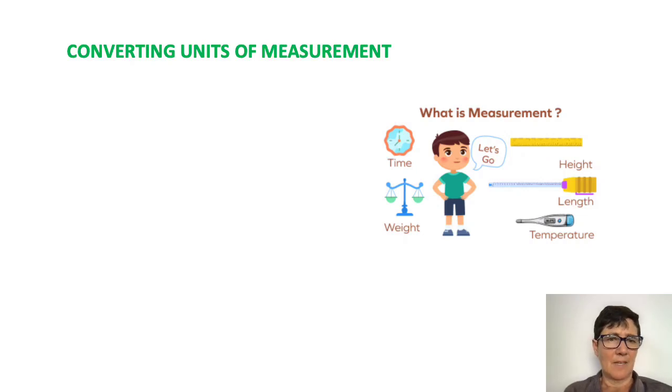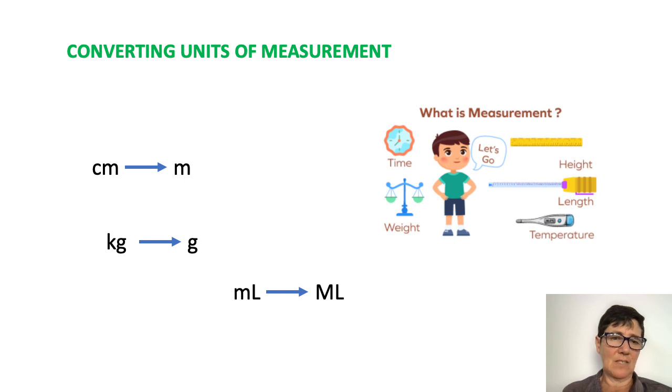All right, Year 10. This is our first lesson on our new topic, and it's all about measurement. Okay, so I've got this little person here. What's measurement? It might be to do with time, weight, temperature, length, height. There's plenty and plenty of things for this topic. So today we're just going to look at converting units of measurement, maybe centimetres to metres, kilograms to grams, or millilitres to megalitres. We're just going to convert units of measurement.